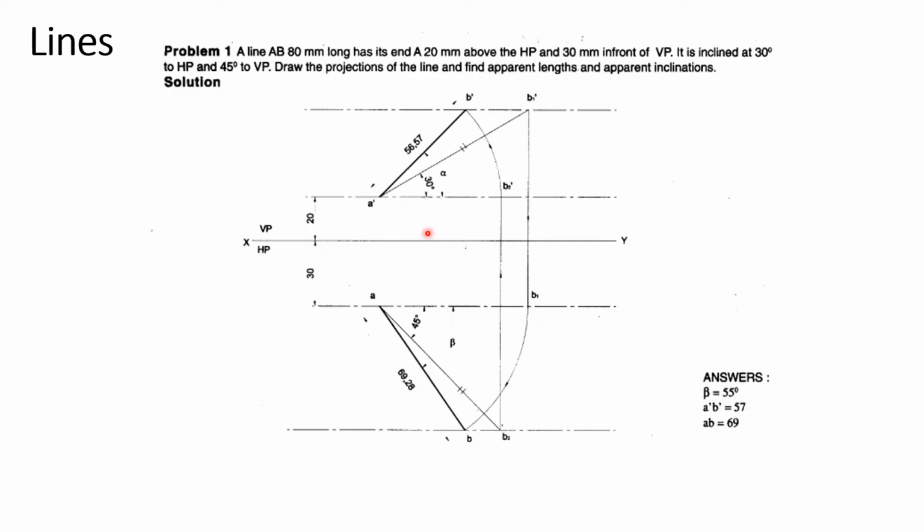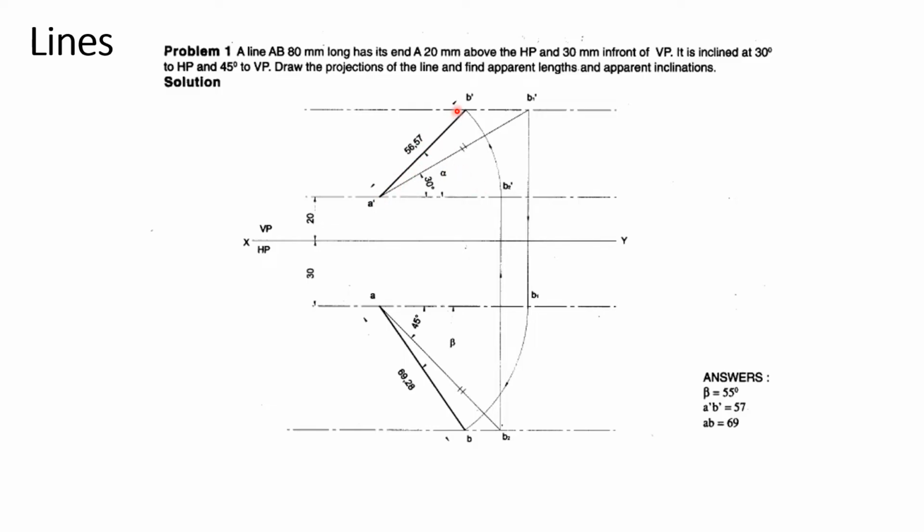So very simple problem here. Once we locate any one end here, the next thing will be they have given a length, so take the length and take the angle. So 80 and 30, you will get this line, and 80 with 45, you will get this length. That means you got a true length now. So how to get an apparent length? As I said, when you see from the top, just drop a line till the locus point of end A, then an arc in order to get the apparent length, that is the top view length. Okay, so once you get this line, you can just drop one vertical line till here, and this is the front view. Okay, that's an easy way by which you can do.